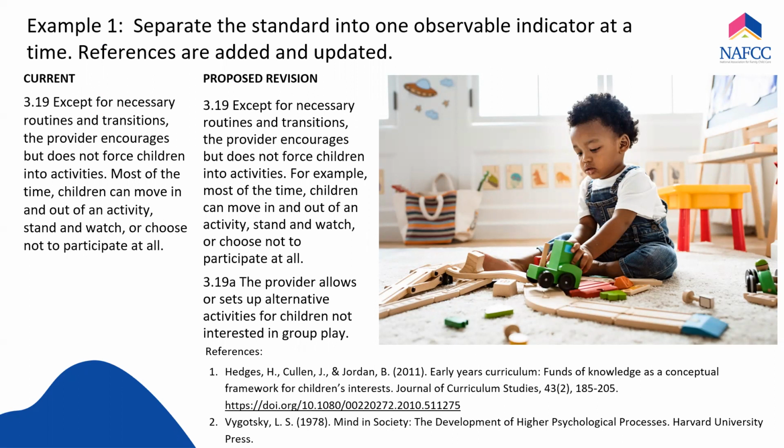3.19, except for necessary routines and transitions, the provider encourages but does not force children into activities. For example, most of the time, children can move in and out of an activity, stand and watch, or choose not to participate at all. Standard 3.19a, the provider allows or sets up alternative activities for children not interested in group play. You can see that we added references and separated the indicator into 1 measurable assessment at a time.